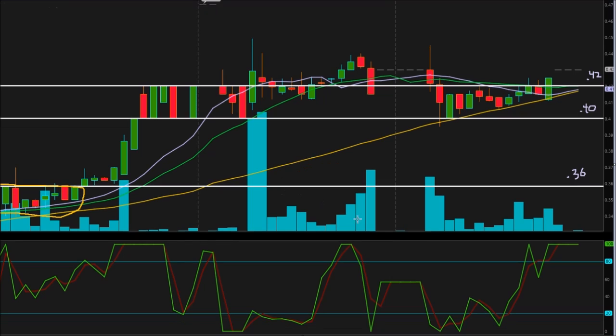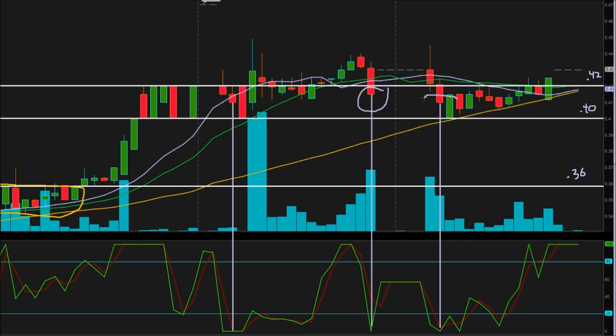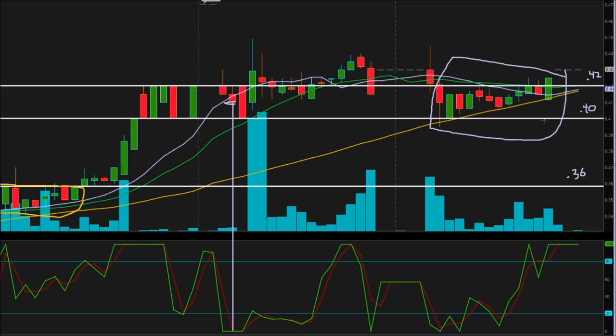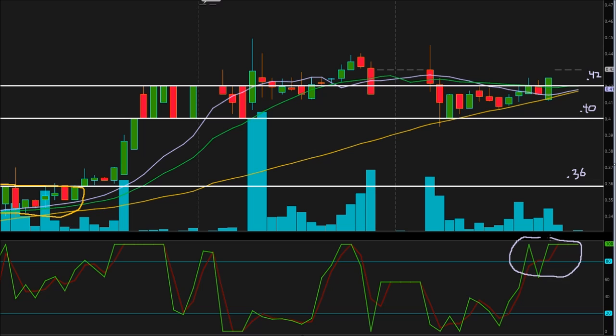Let's take a look at what the RSI is telling us. I'm going to take a look at where we went oversold from overbought. And really there's only one area to take a look at. We did go oversold here, but it wasn't from overbought. And then we did go oversold here, but once again it wasn't from overbought. So there's not so much merit in these oversold points. So I'm just not even going to include them in my analysis. So we really went oversold at about 40 cents, and our levels are still holding that 40 cent area.